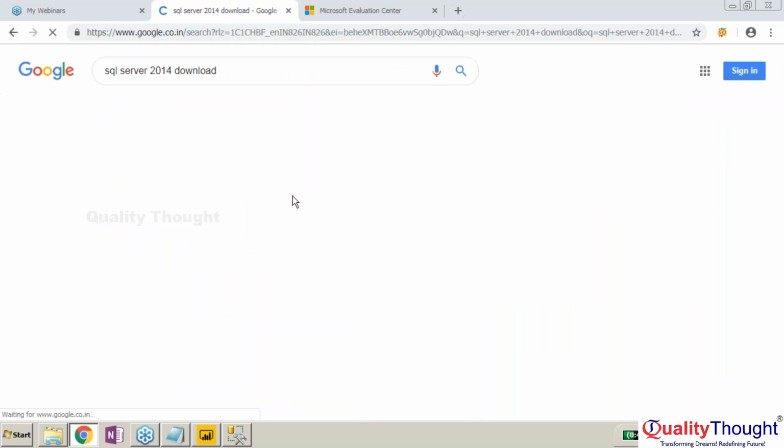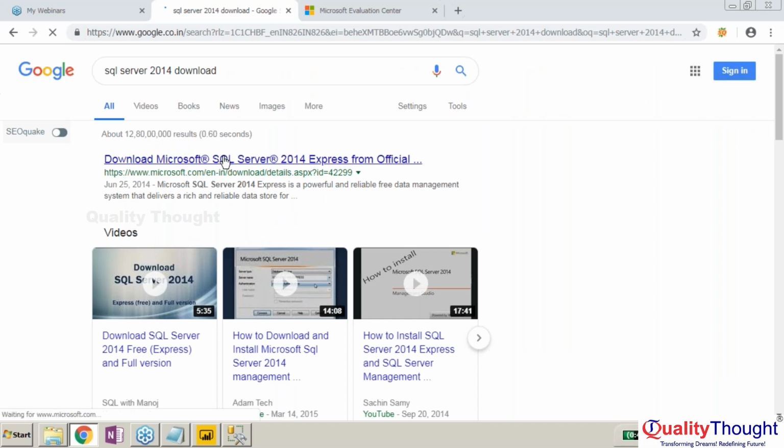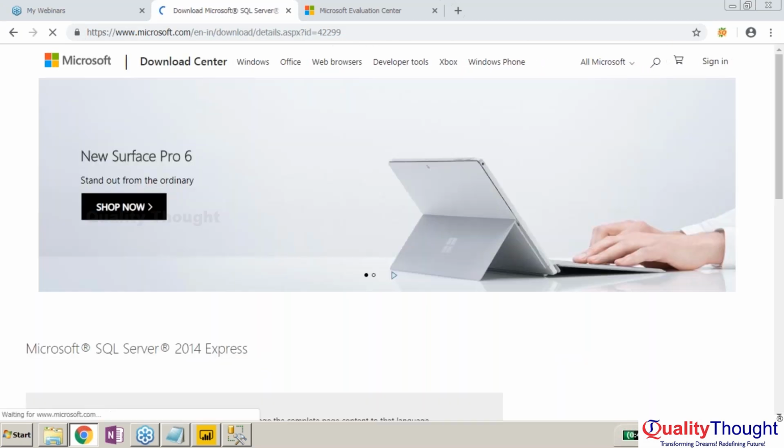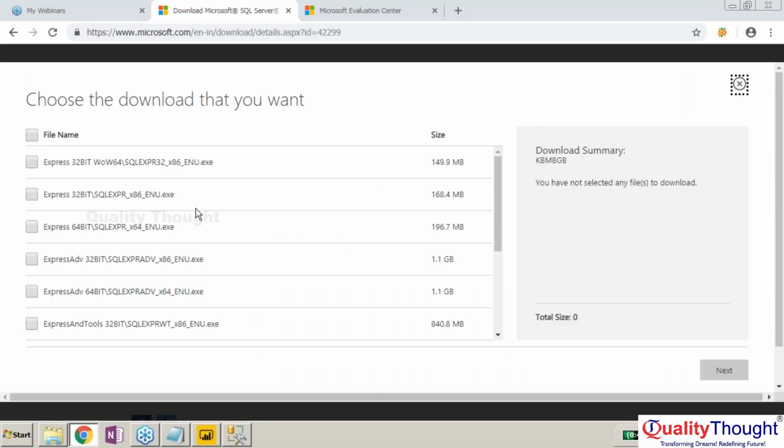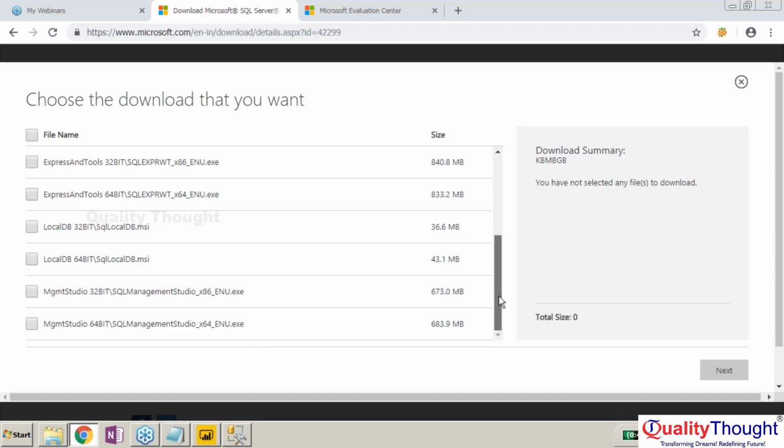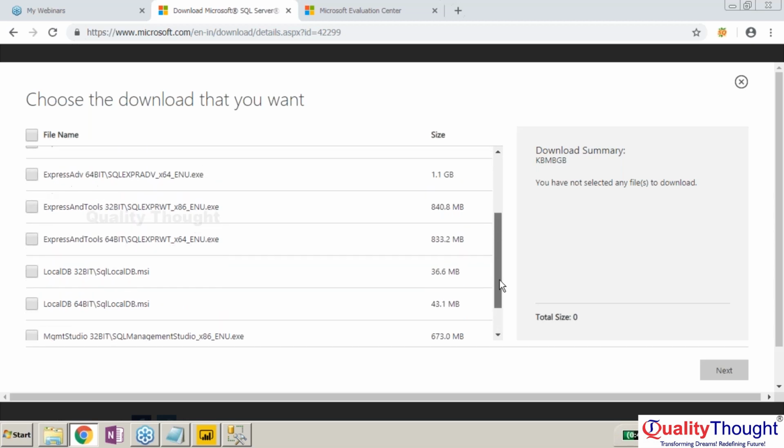When I see this 2014 Express Edition, which requires to download, whenever I say download, it is going to ask us for something, out of which we are required to select this one.